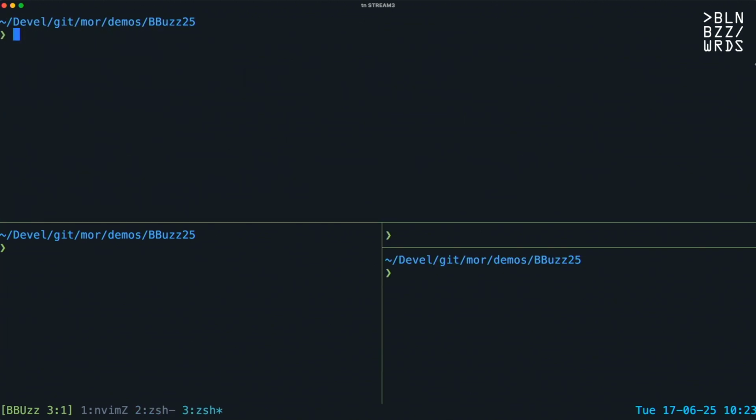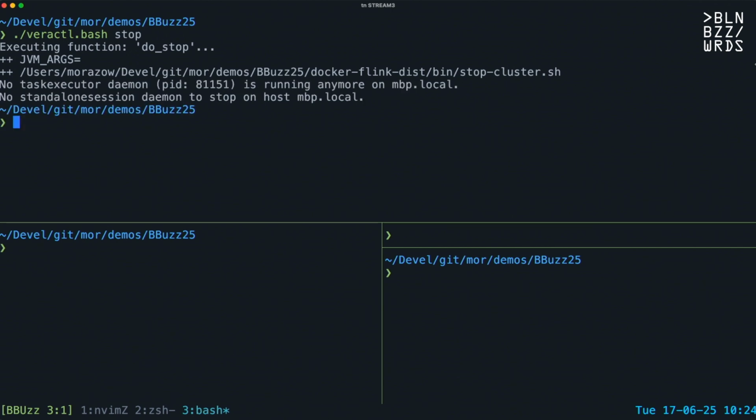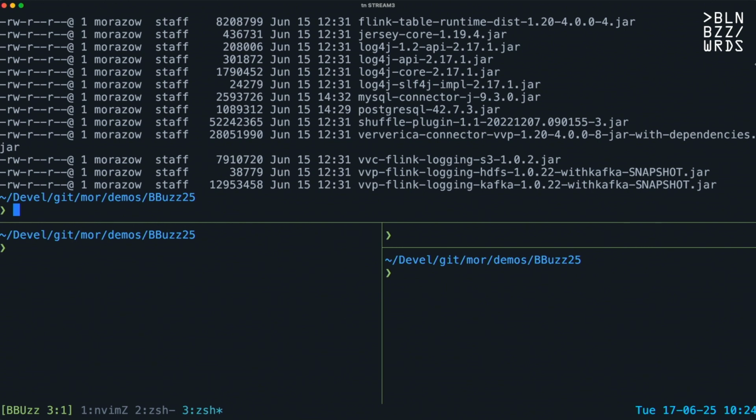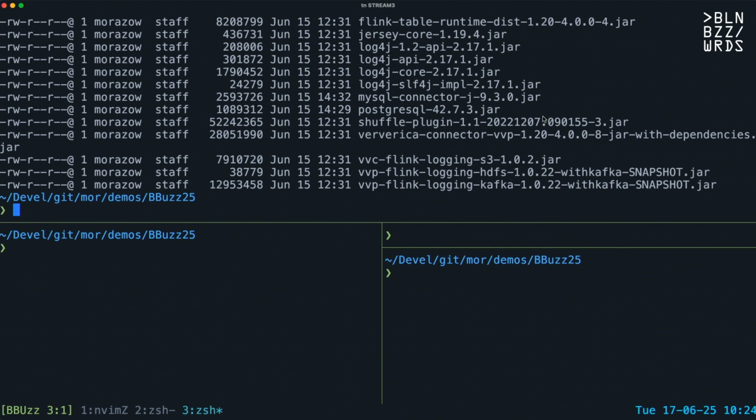And I also want to start a Flink cluster. And here, of course, I added some connectors to be able to use the CDC. Okay, let's see. It's the Flink SQL connector, MySQL CDC connector, and the Postgres CDC connector.